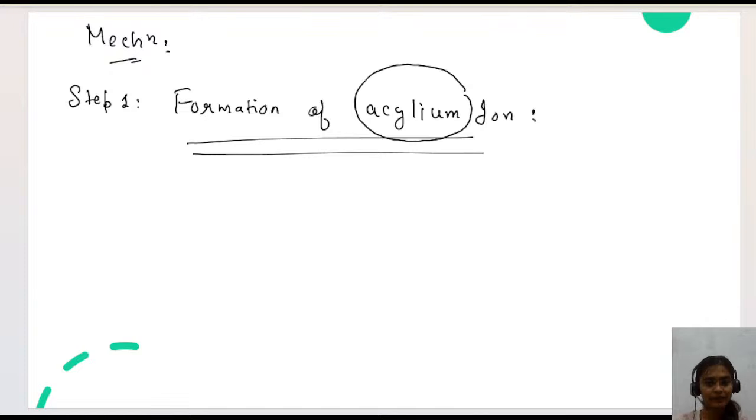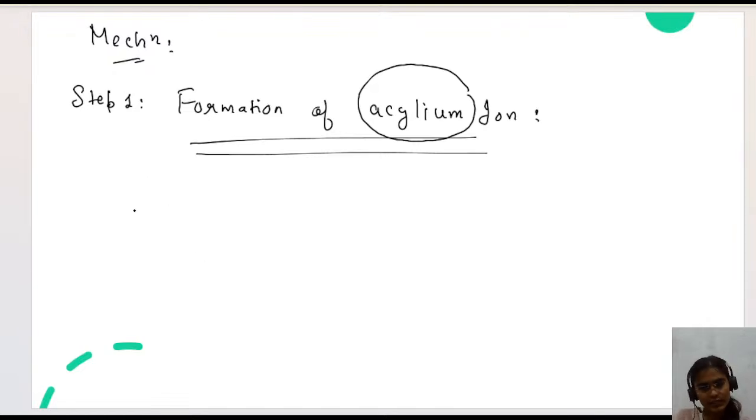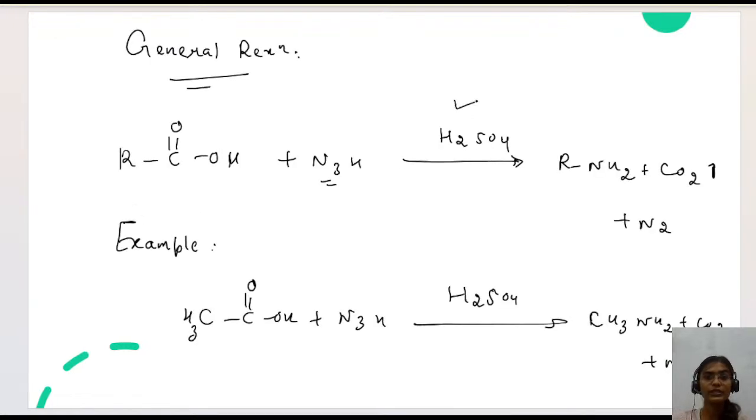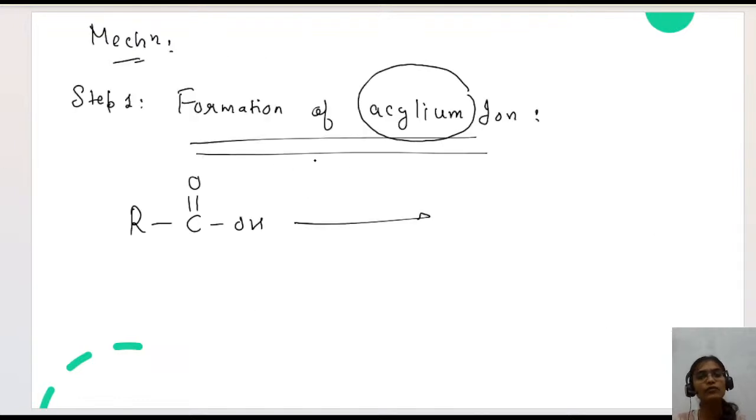Okay, recall till then. Let me just write the reaction. So in this case, formation of acylium ion. So in this case, this is R, this is CO, and this is my OH, right? And think about it. In this case, the reagent is H2SO4. Yeah, of course, this is also the reagent. But to observe this, the step number one is the formation of acylium ion. If you don't know, this is R, CO, and triple bond oxygen. This is acylium ion. This kind of electrophile we end up with in Friedel-Crafts acylation, if you remember.